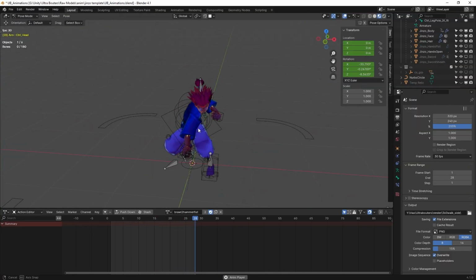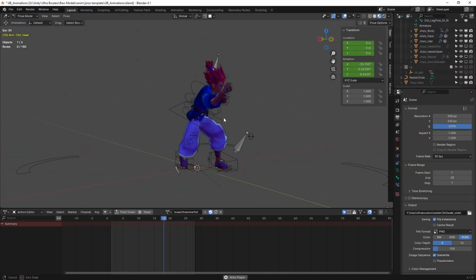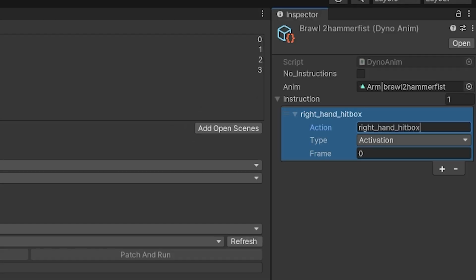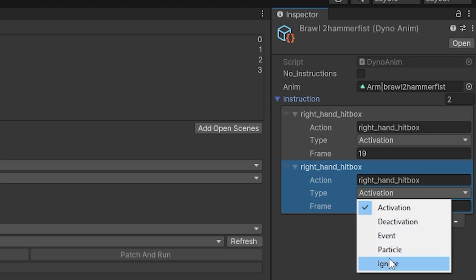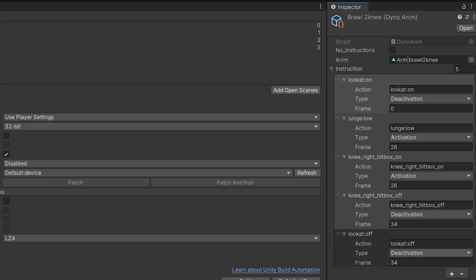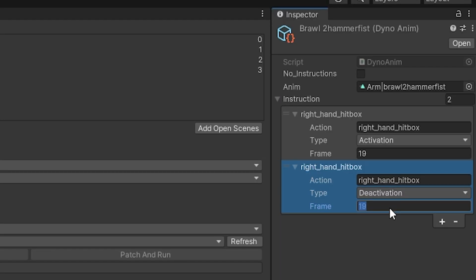However, we aren't done yet. Because if the action modifies the character in any way, meaning activates a hitbox, modifies their position, rotation, etc., then I need to add those instructions to the animation, which requires step 5, me going back into Blender, timing out the right keyframe that I want those instructions to take place on, and then step 6, going back into Unity on the scriptable object, adding the keyframe to those instructions, along with their name and type for the simulation to be able to look up later. And that goes for every instruction. Some transitions have up to 5 instructions, but that's besides the point. I'm now officially done with 1 out of maybe 100 different action transitions.